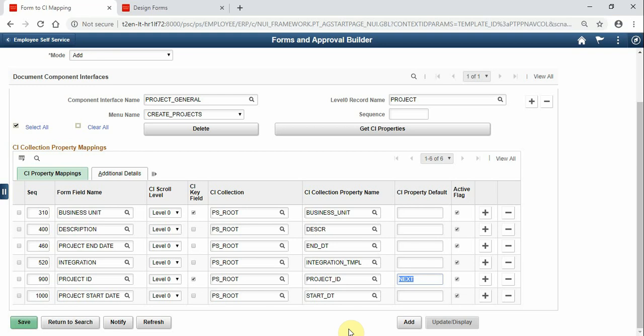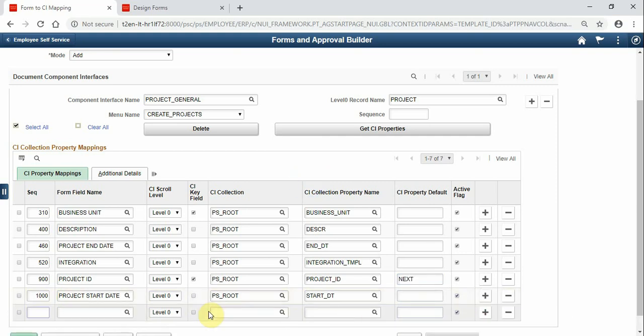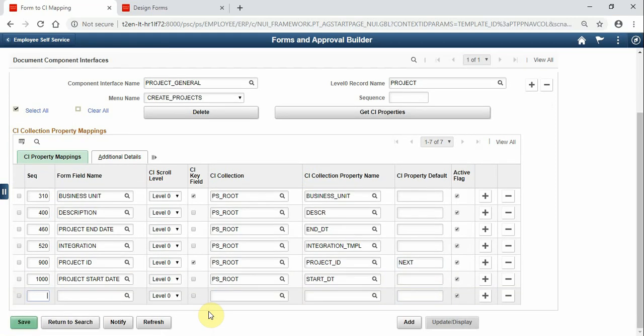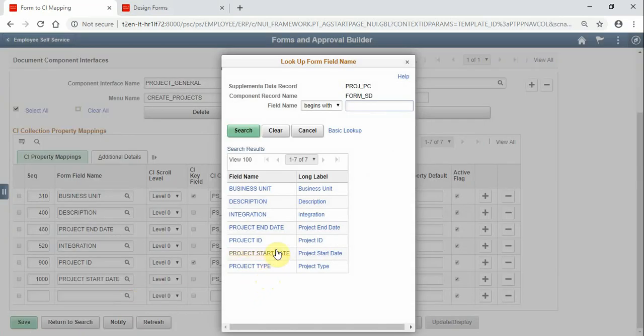So now let's add the project type to map it to the component interface. So I'm going to add a new row. And let's select the form field project type.